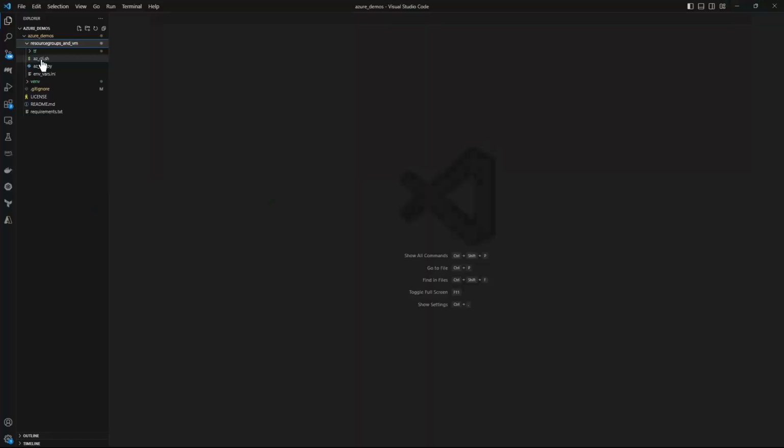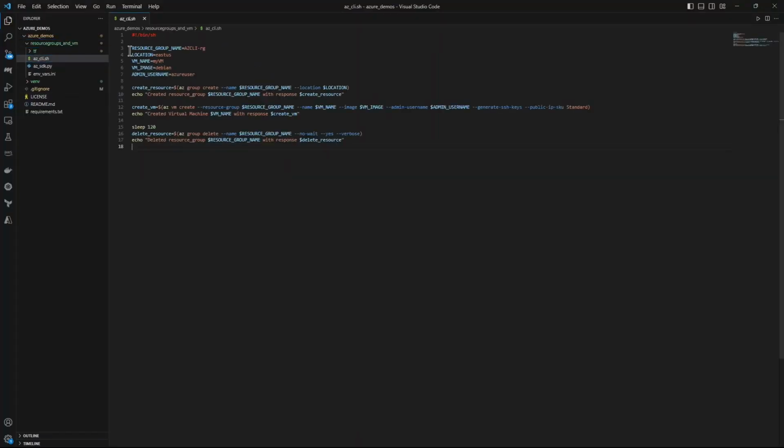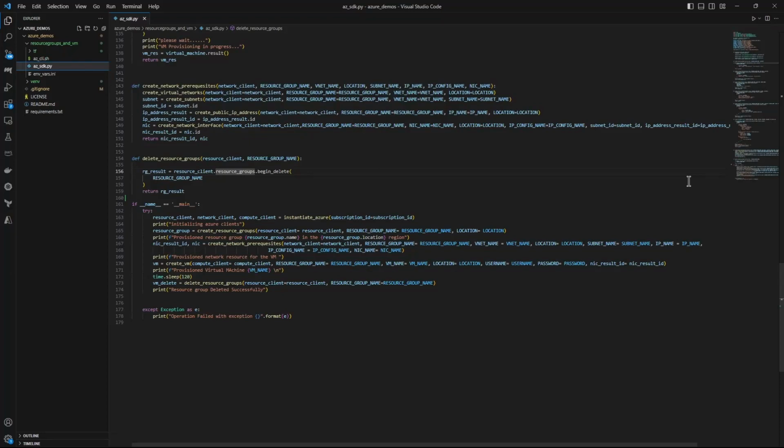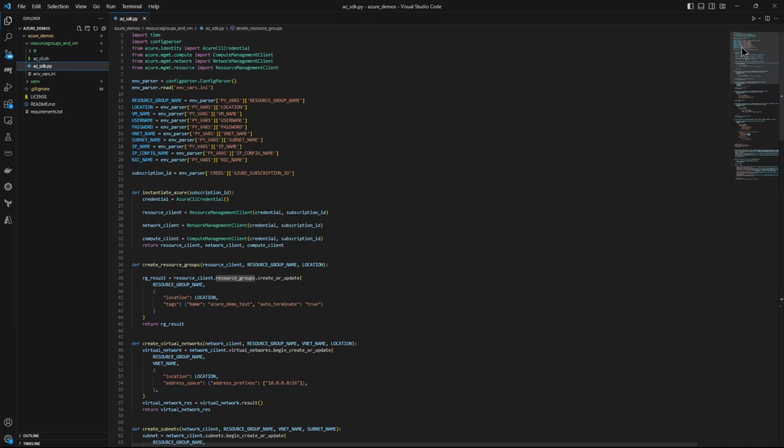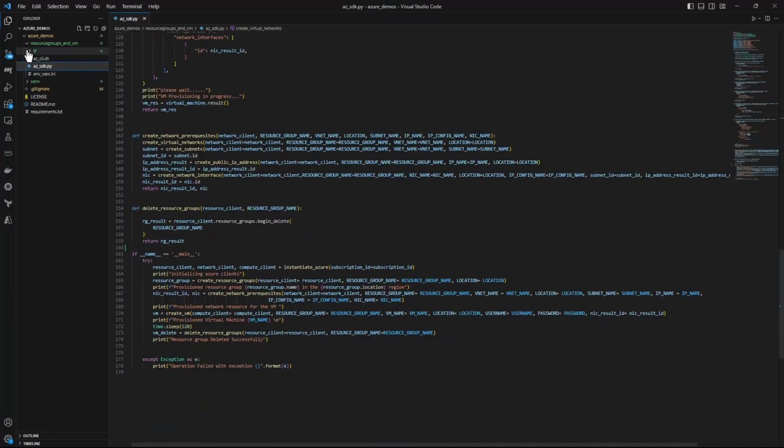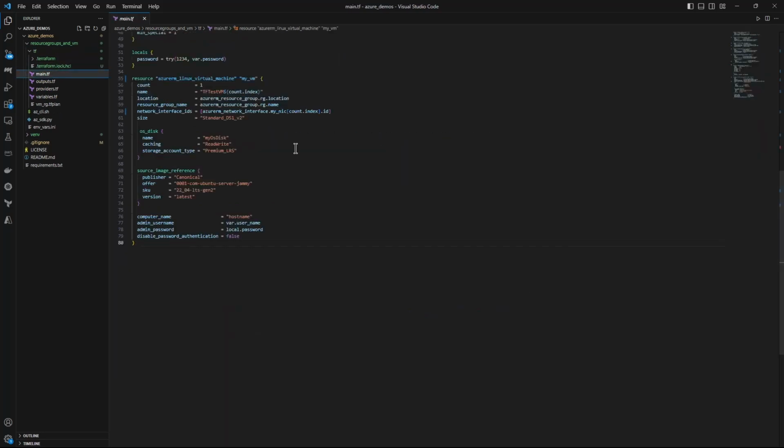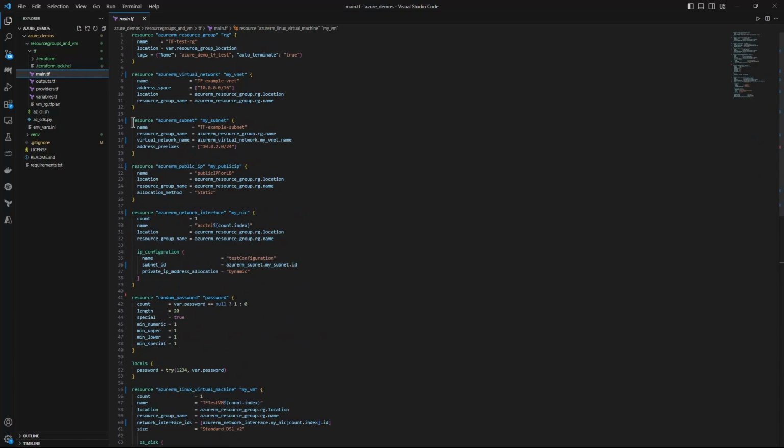So that is what I tried, and this demo is about showing how you can define an Azure resource group and spin up an Ubuntu virtual machine in the resource group using the Azure CLI, Azure SDK, and Azure Terraform provider. I'm going to walk you through what I did in those code samples, show you what you have to do to spin up a virtual machine in Azure, create a resource group, and automate them in your pipelines.